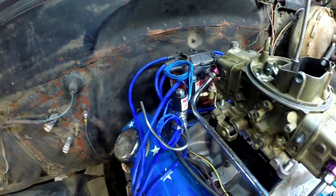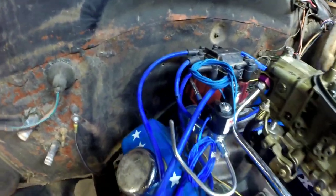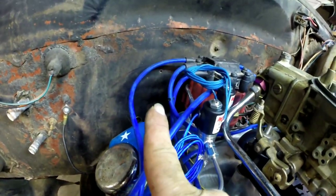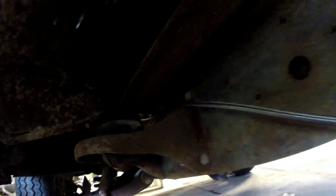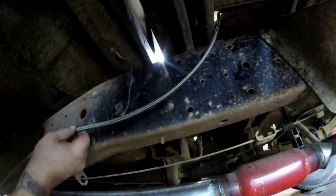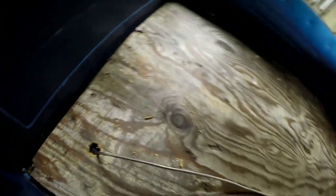Here's the nitrous side — everything's tightened up, carburetor isn't mounted down yet. I've got my line going back, got my purge line coming up to the squirter up here and out the hood. I've got the line run — it's going to run along the side of the frame rail. I'll get something to fasten it to the frame rail, running it on the outside so it's not anywhere close to the exhaust heat, then going through a hole in my floor. I was able to chew a hole through my high-dollar plywood floor. I've got enough line that I could run the boxes on the back side of the fender or the back side of the bed.